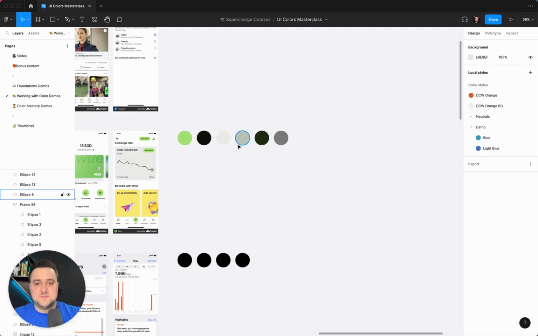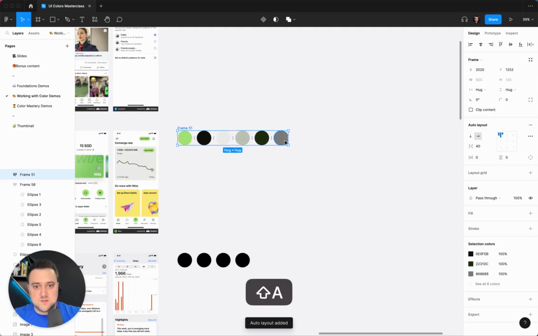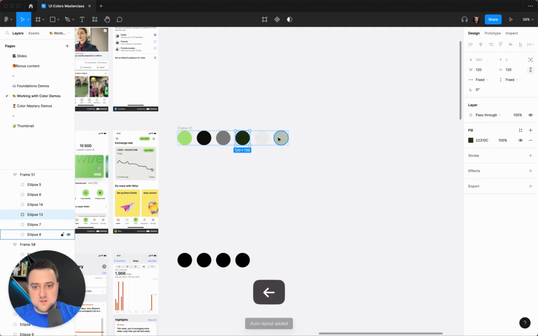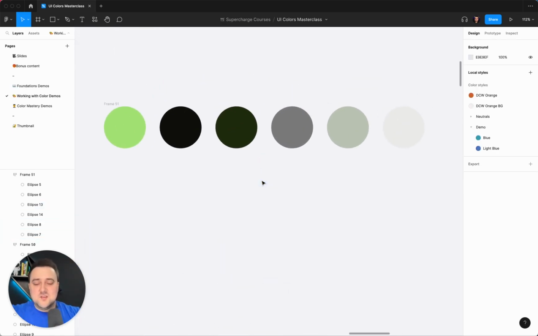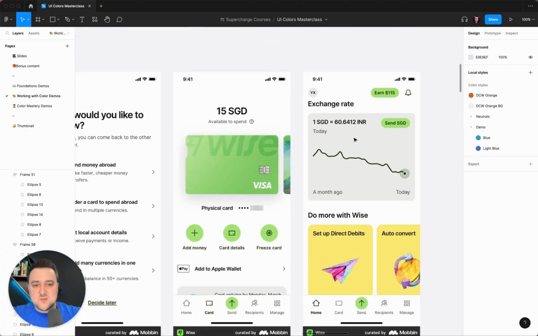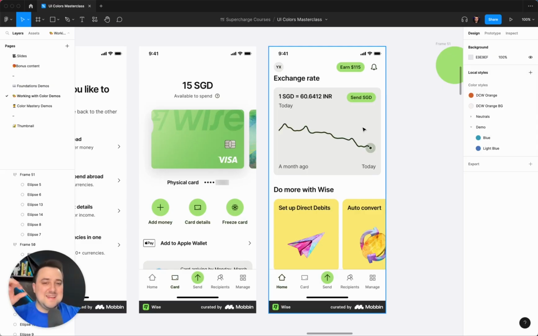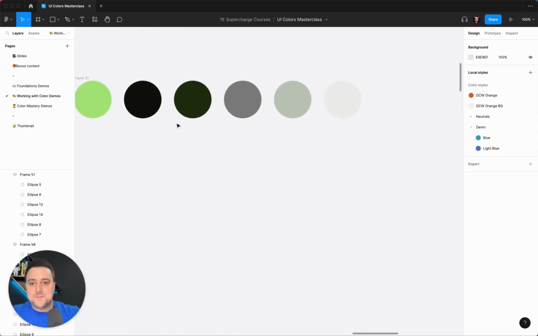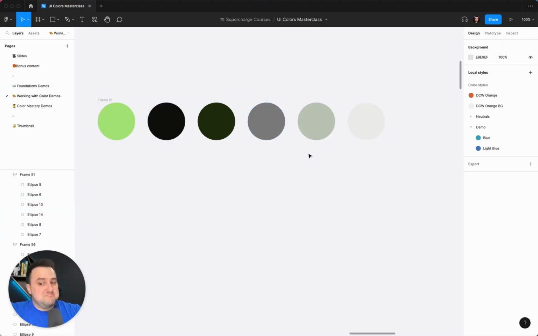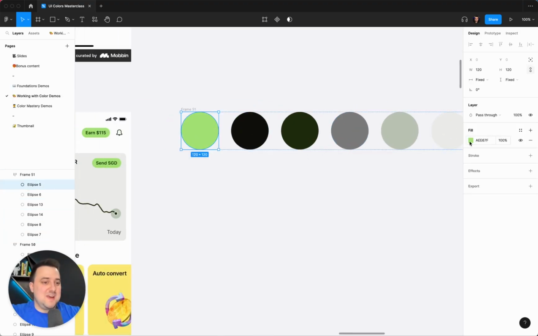Okay. Again, I'm just going to grab them, turn them into auto layout so I can quickly shift them around as needed. And you're going to notice two things. It seems like they have some shades of gray that have a little bit more branding inside of them. So like this one and this one, you can definitely already see the green inside of them. And even in the screens, you can easily pinpoint, yeah, it does feel like it has a low green saturation. And these ones, we're going to see if they have some green inside.